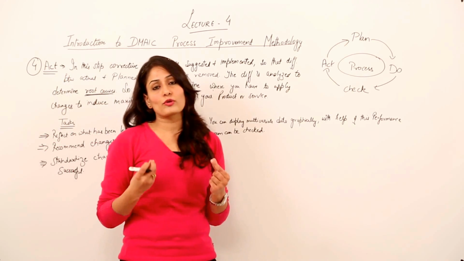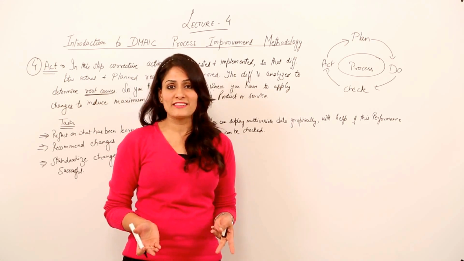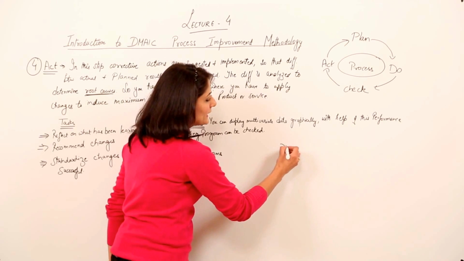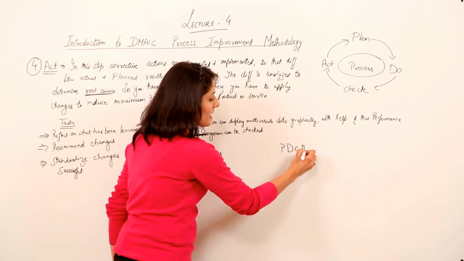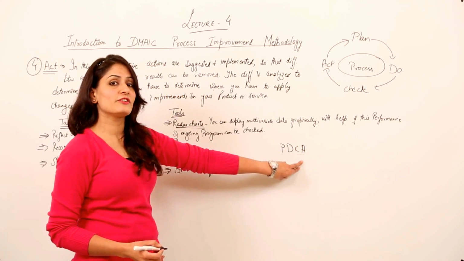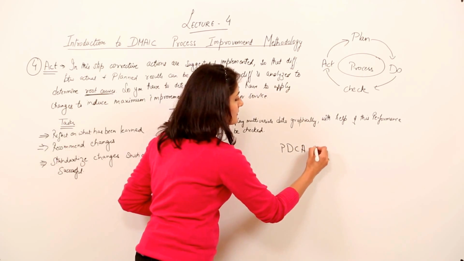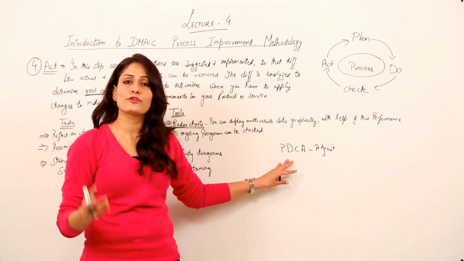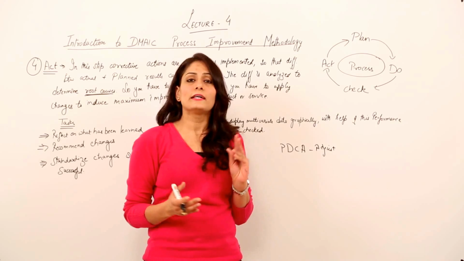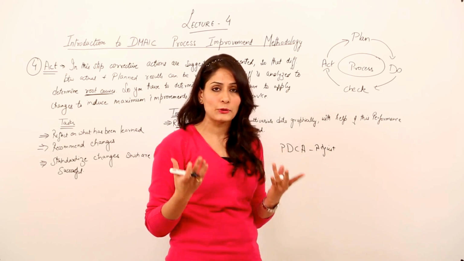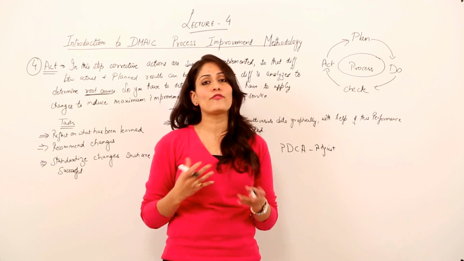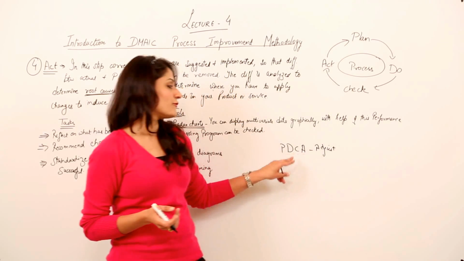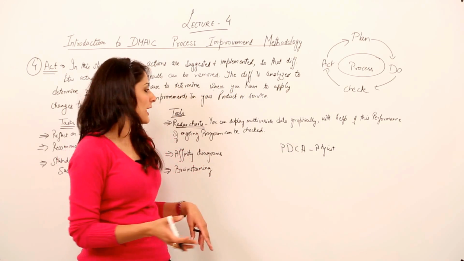Then I also would like to suggest a few other versions of PDCA which are very common. One of them is PDCA, but the fourth stage is not act, but it is adjust. This means that after going through the first three stages, we find that we don't need to implement anything new, but we have to adjust a few of our processes to get the desired result or desired outcome. So the fourth stage is adjust in this scenario.